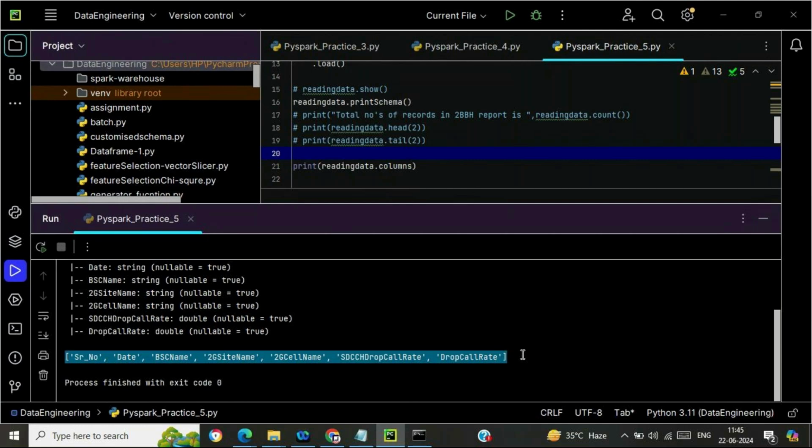So df.columns is one of them, and this is utilized a lot, like changing the column names to lowercase.